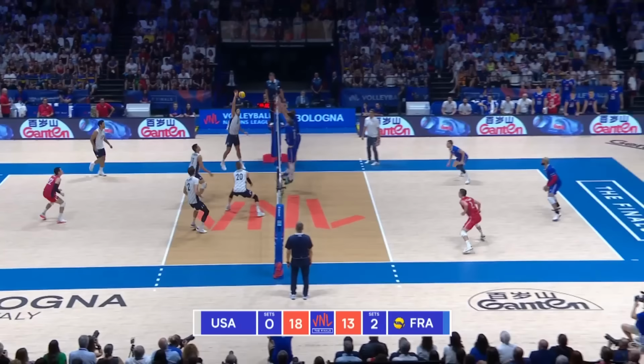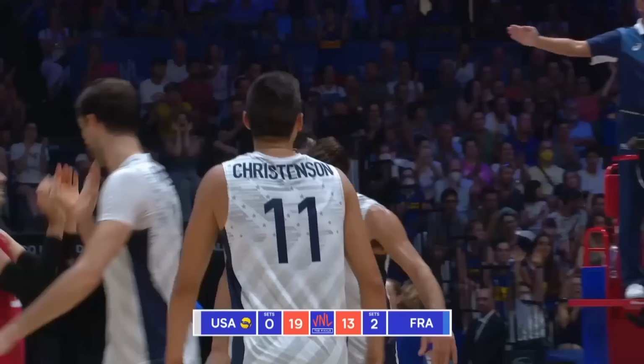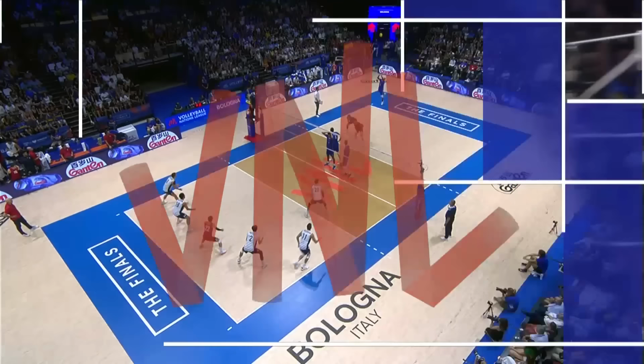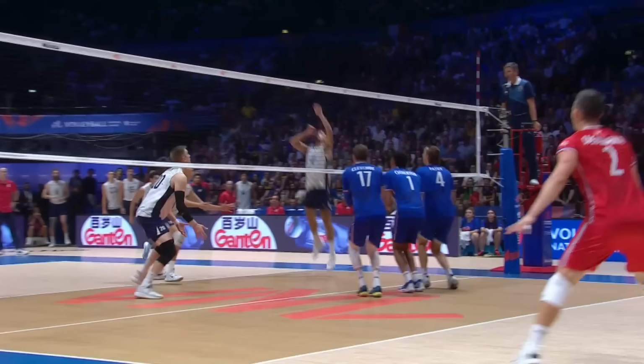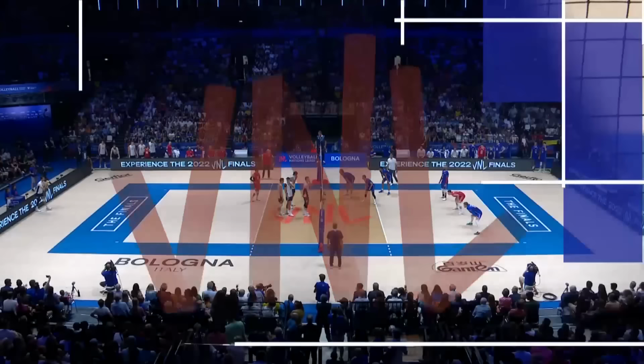Clever play. So smart. TJ DeFalco. Really playing poised right now. This is a beautiful set by Marco Gutierrez. A roll shot inside, a little beach shot inside the block. That triple block, Clevino's there. He did play for the USA. I think it was under 18s. I think, yes, that's right. On the beach, the world champs.